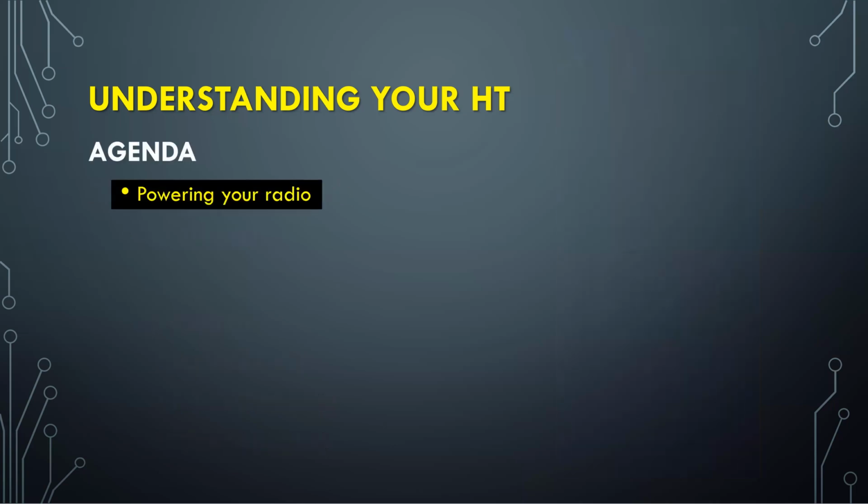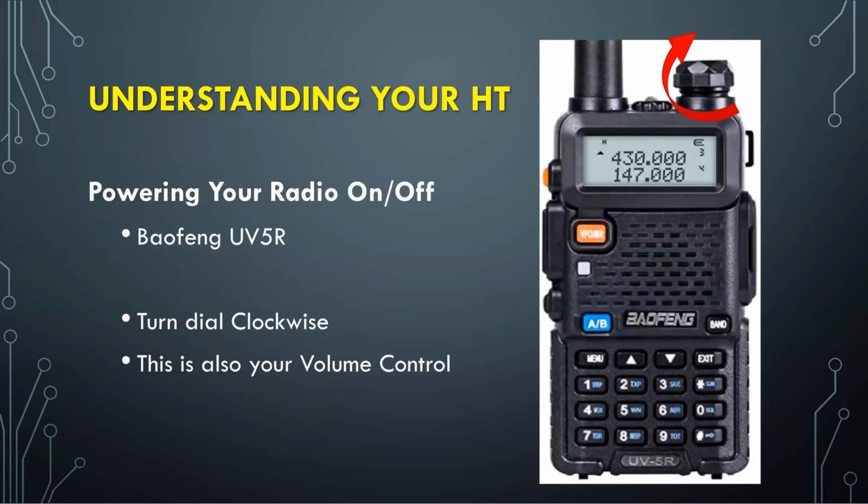So let's talk about the hard stuff first. Get it over with. Powering on your radio. How do you do that? Well, with the UV5R, it's a simple twist of the only knob that it has. That is, you turn it clockwise, and it's also used for volume.